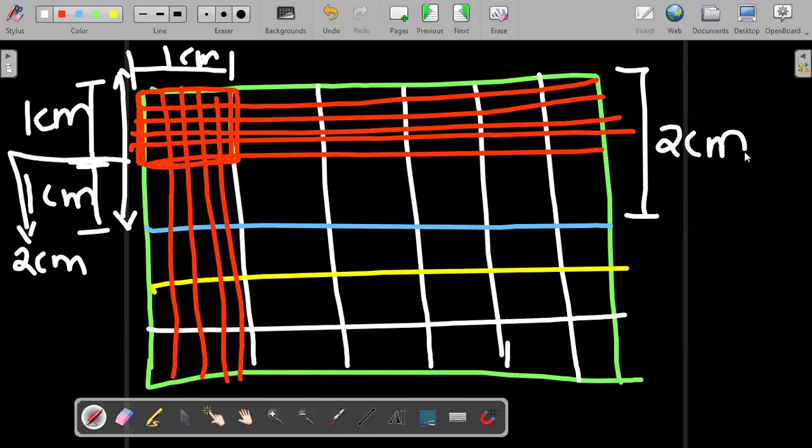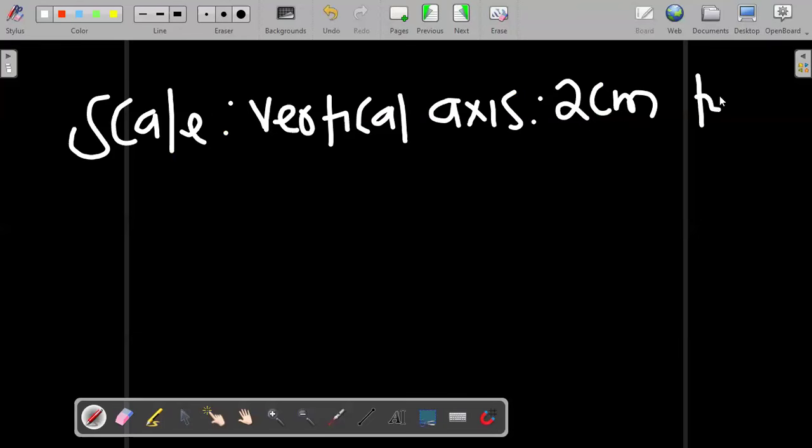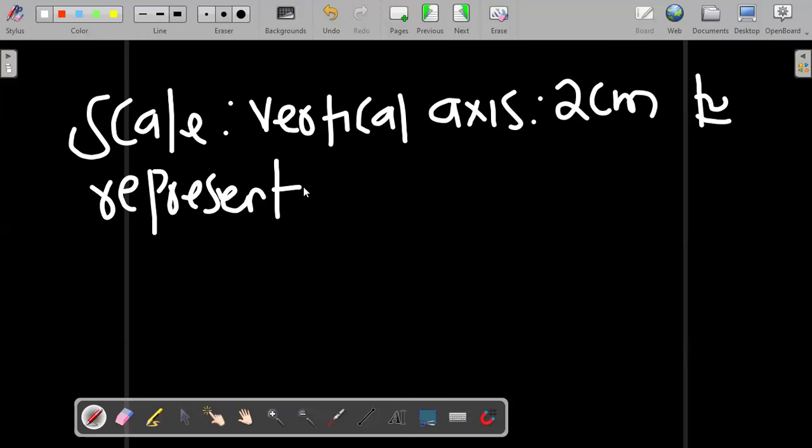Then to represent what? 2 centimeters to represent unknown unit. Let me say X unit. I don't know what the unit is. So there's no way you can just use any unit you like. The units you are using depend on the table of values that you have. Do you understand? The unit you should be using depends on the table of value. The table of value will tell you, okay, I'm using so-so unit, or I'm using so-so unit.